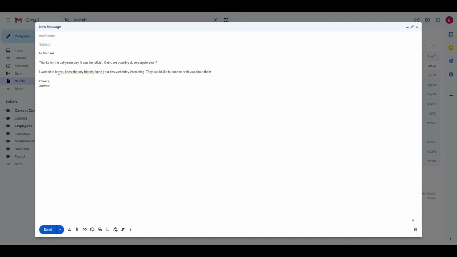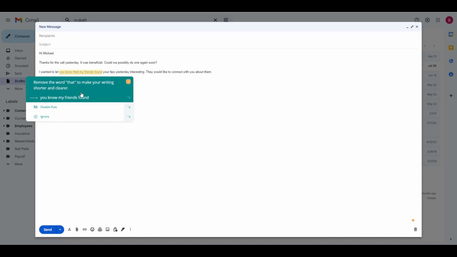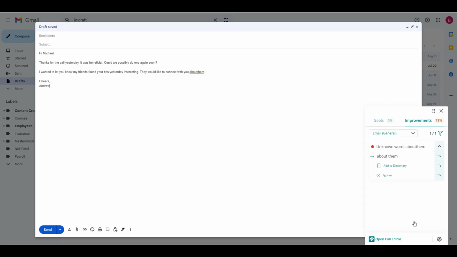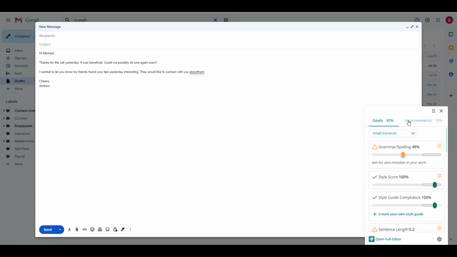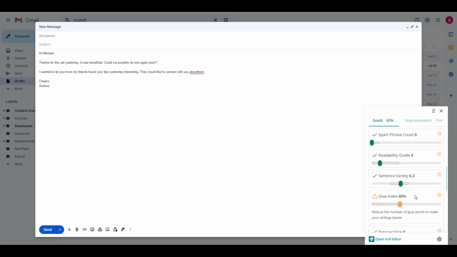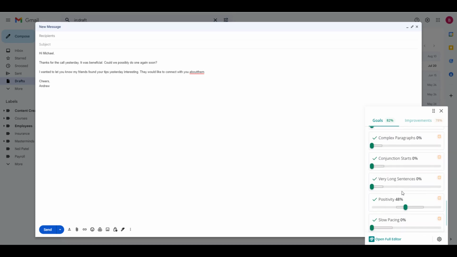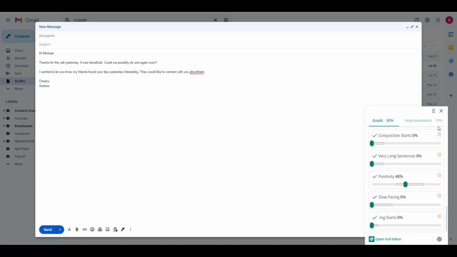Like Grammarly, ProWritingAid's Chrome plugin can also work with Gmail and other email clients, along with many other forms. This way you can edit your text inline and make changes and updates. The widget is also enabled within Gmail, so you can go in and see goals and other improvements and make changes on the fly. One of the great features about the Chrome plugin is the spam phrase count, so that you can see how readers are likely to respond to your emails.